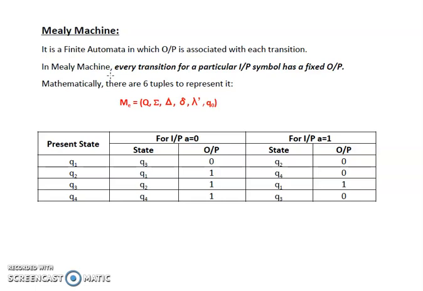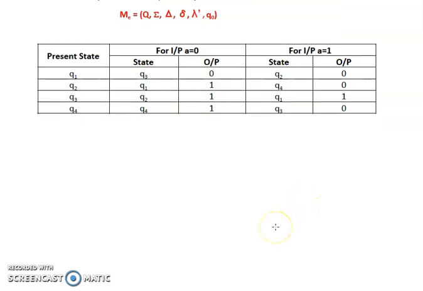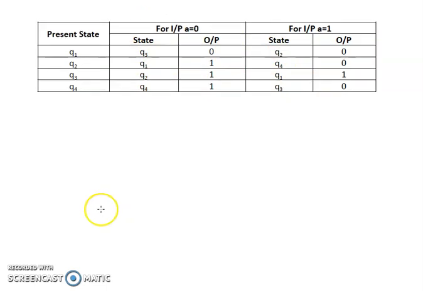In case you are not clear about the Mealy machine, you can go back and watch our video on introduction to Mealy machine again. Now let's continue with the generation of the transition diagram for the given table in case of a Mealy machine. As we already know, in a Mealy machine the output is associated with each transition, and in a Moore machine the output was associated with each state. Now let's draw the transition diagram for this table.